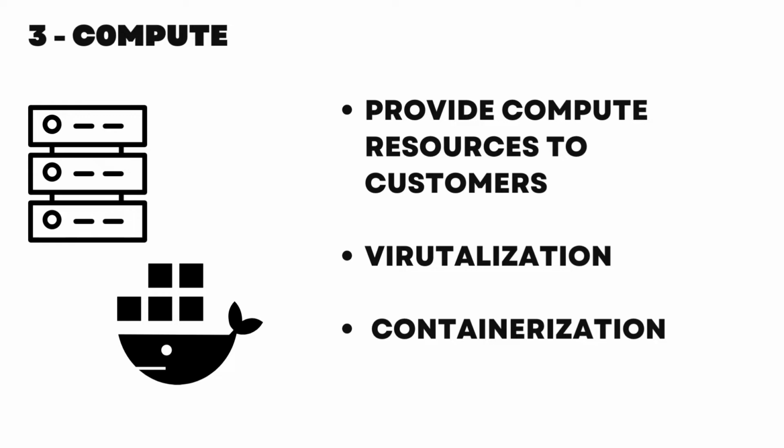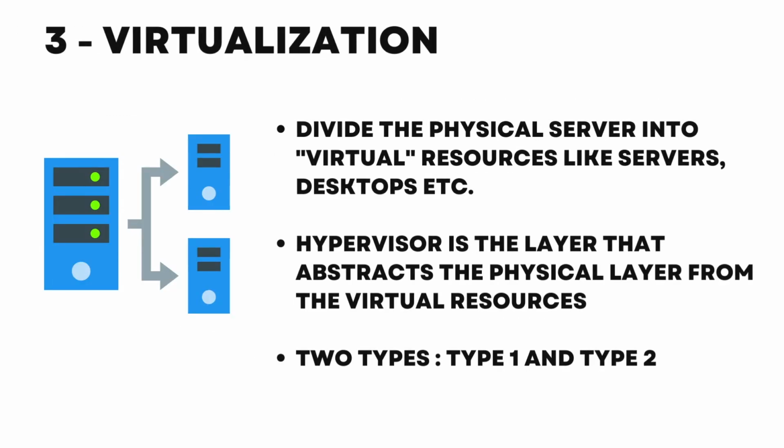And the two terms you have to be aware of are virtualization and containerization. So let's look at them. What is virtualization? We've already discussed this before, but basically you take a physical server and create virtual resources from it, like servers, desktops, operating systems, and so on. This is pretty much the main technology which powers cloud computing. This is how multi-tenancy and scalability are possible. It separates compute environments from the physical hardware. So multiple operating systems and applications are running on a single machine.